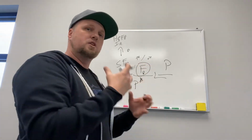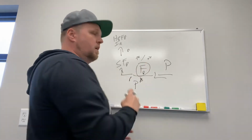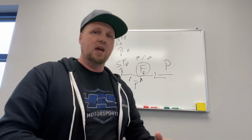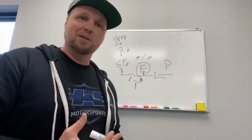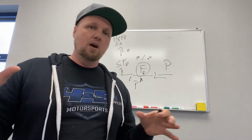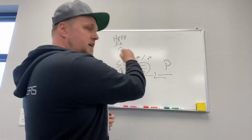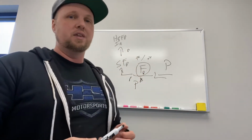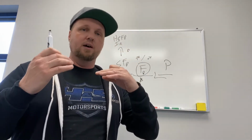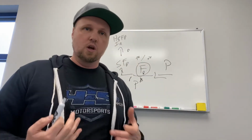When the filter starts to be used, the particles in it are not supposed to be large, right? Your fuel is filtered as it goes into your tank, so you don't have boulder-sized particles in this. What they're looking to take out is 25, 10, 15 micron, that size and larger, before it gets to the secondary filter. And there's a reason for that. First of all, it takes some of the duty cycle off your secondary filter. The other thing is that large particles won't actually get trapped in the filter. They'll settle out into the water separator, which is on the bottom, and you drain some of those larger particles out.